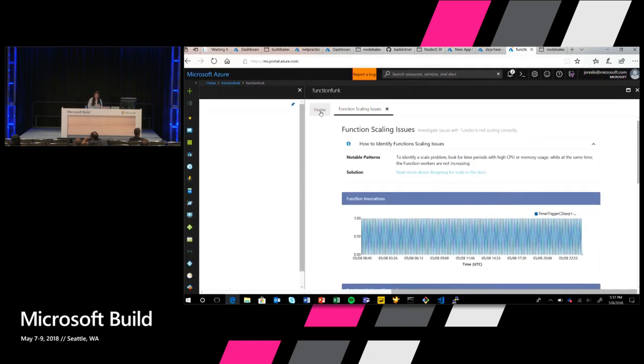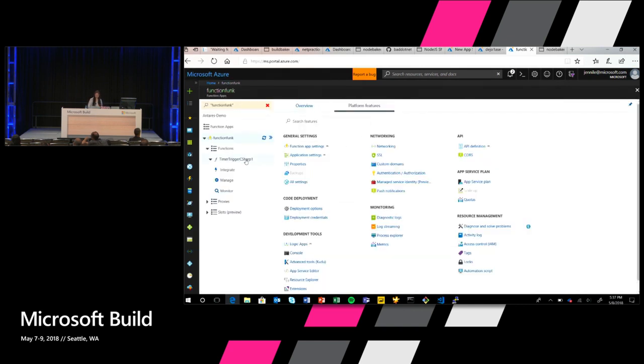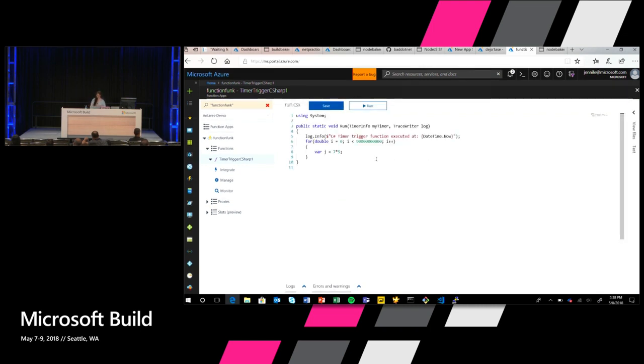So I'm going to go and look at that right now just to show you what I'm actually doing in this function. Although this seems, when it shows up, like a scenario that will never happen, like why would you run a for loop through 90 billion times just to execute 7 times 5? This is just an example of how I can show you how these problems can actually manifest.